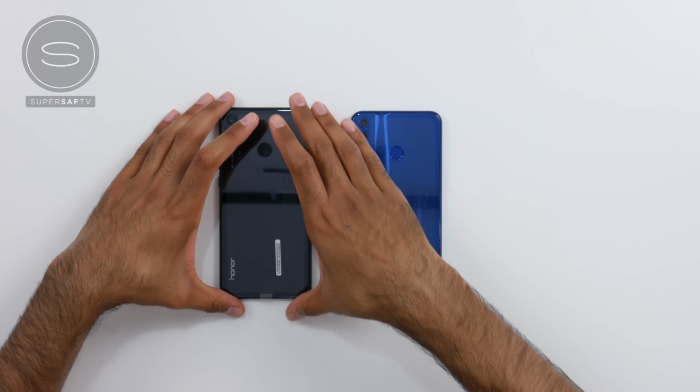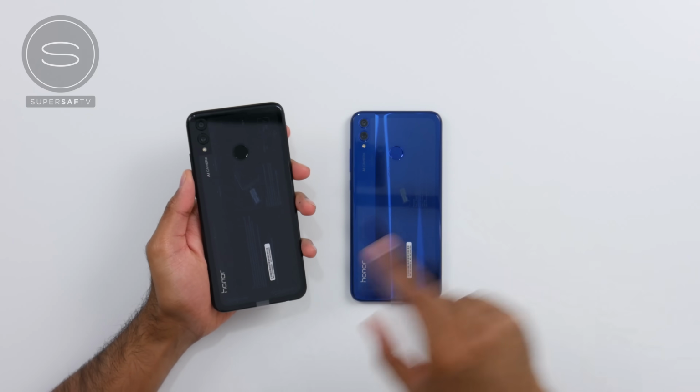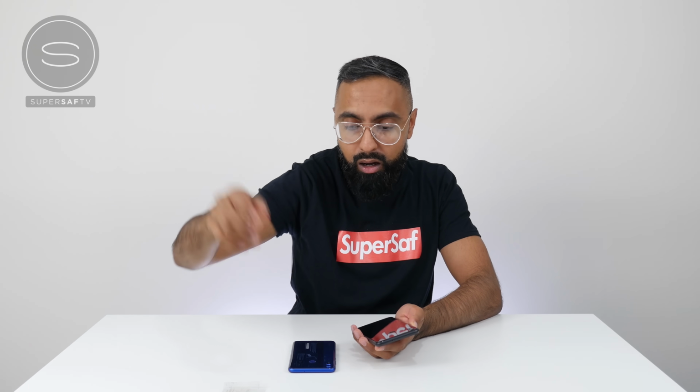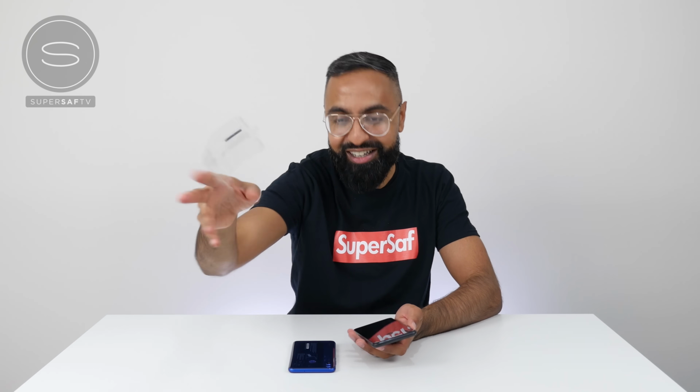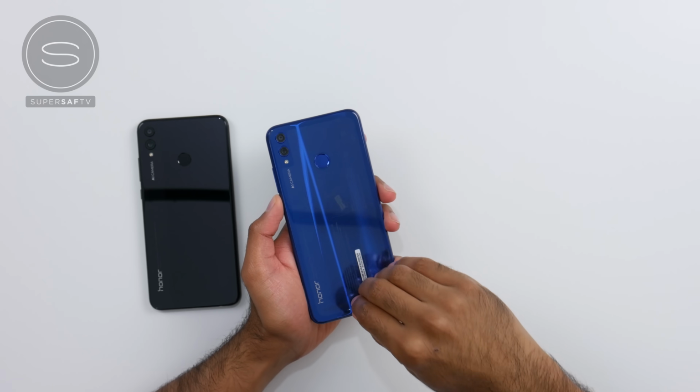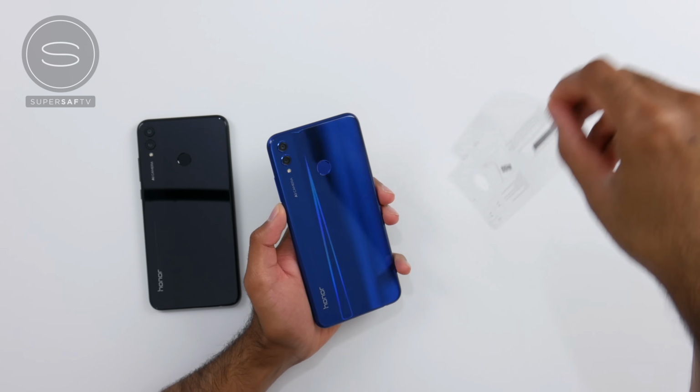Now let's get to the devices. We actually have two colors which are available here in the UK. We've got the black. Just landed here on the table. Whoa, that's sticky. It's kind of like not letting go. There you go. And then we've got this blue, which I'm really digging the look of.